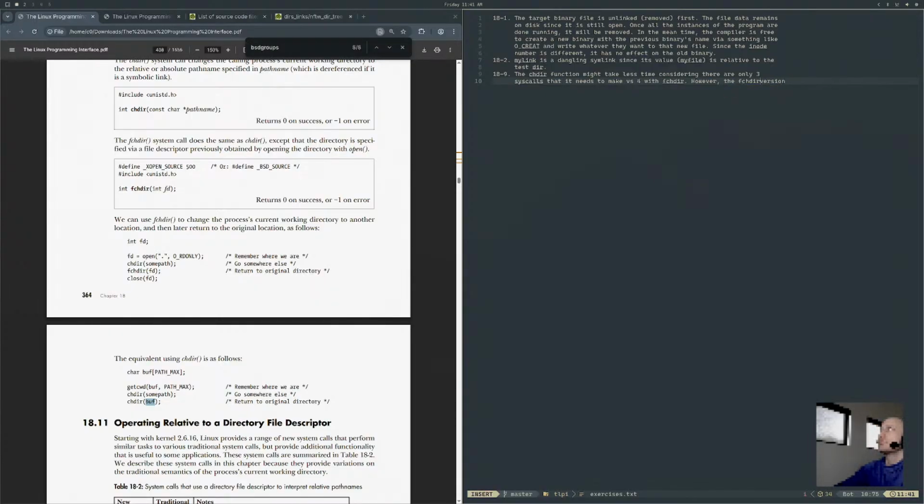The fchdir version only has to parse path names twice, and the chdir version has to parse paths, oh no, it's only twice on here as well.